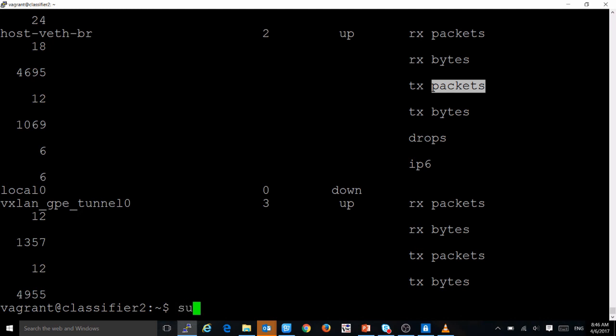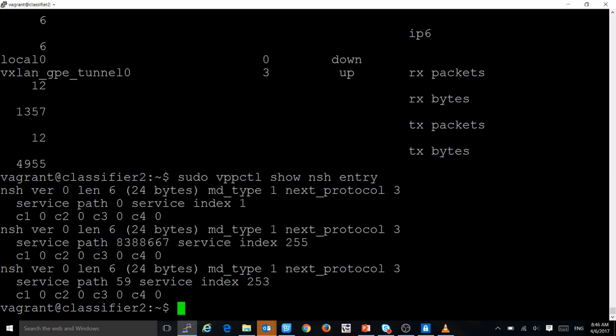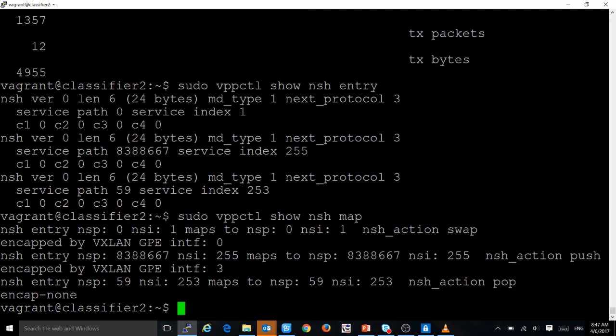Every interface is processing packets. Let's show NSH entry and NSH map. You can see NSH action is pop. That means remove NSH header. Okay, demo is done. Thank you.